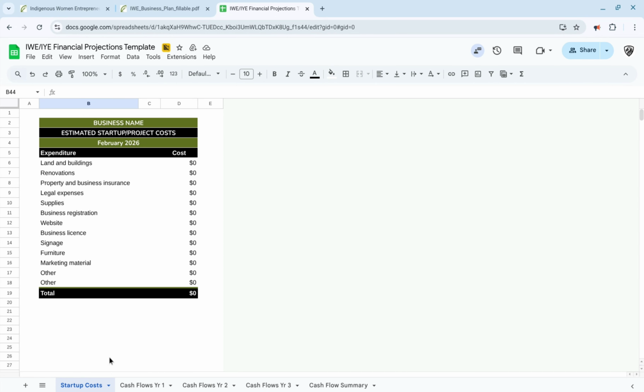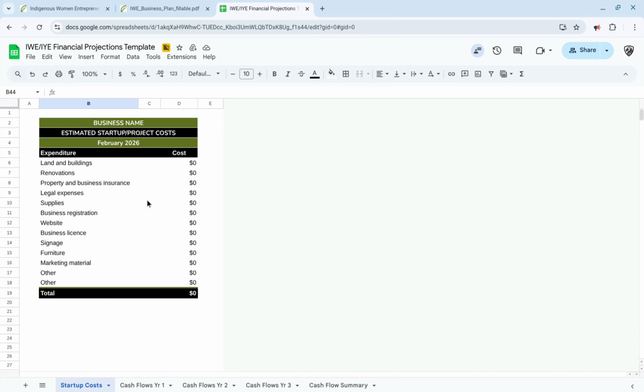I know that some people can be intimidated by spreadsheets and numbers and accounting and things like that, and that's understandable, but this section is very simple. It's very straightforward. It's nothing to be too intimidated by. It's basically just an itemized list of the costs that are going to be involved in starting your business or taking on this project. This is really important because it outlines what exactly you need and what exactly you're spending money on and what amount of money you're spending on each item.